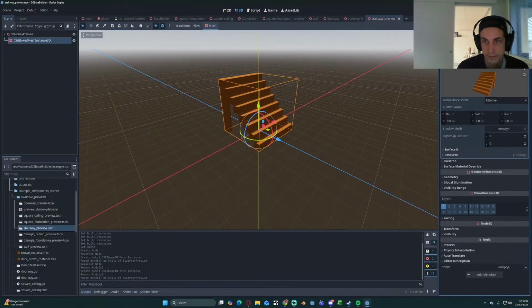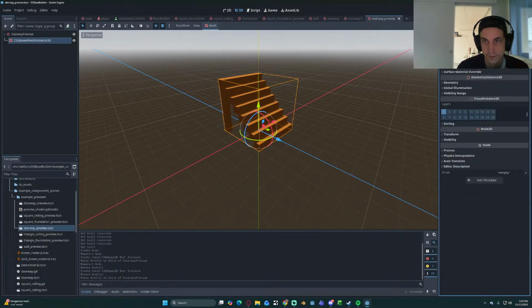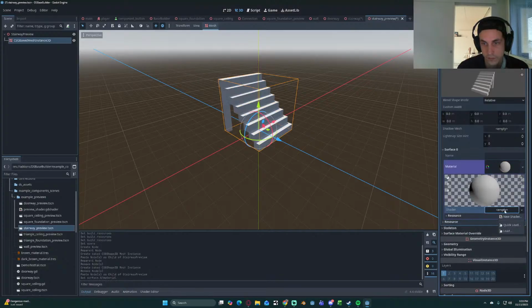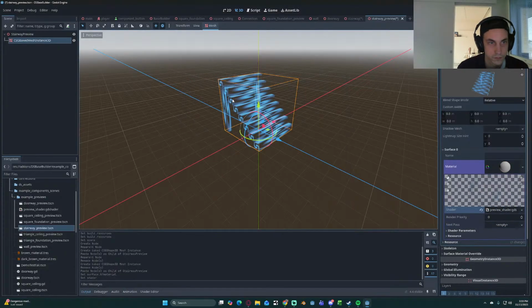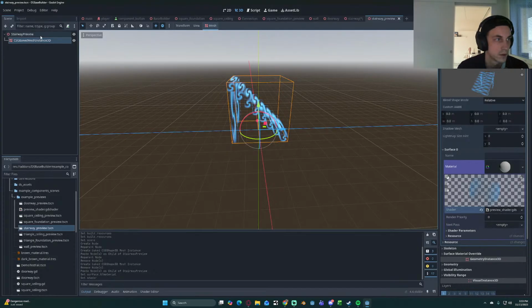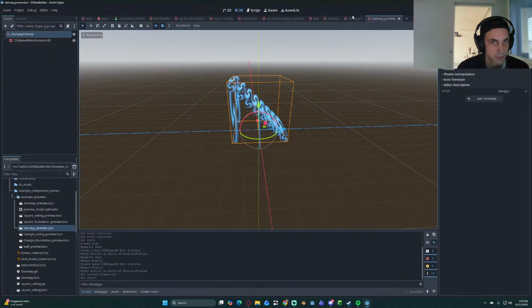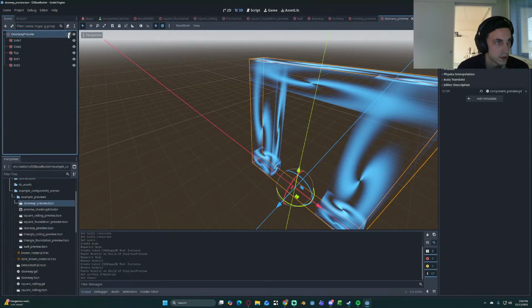Then here, okay. What does doorway preview have?